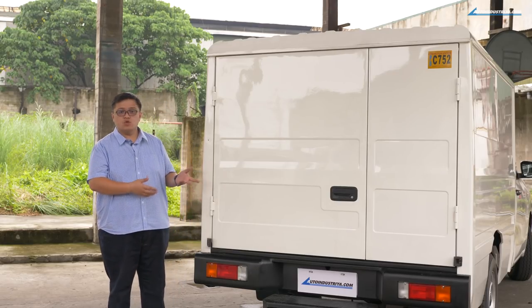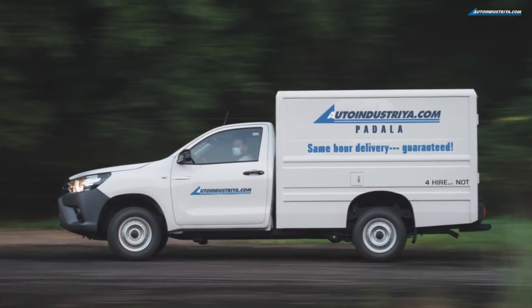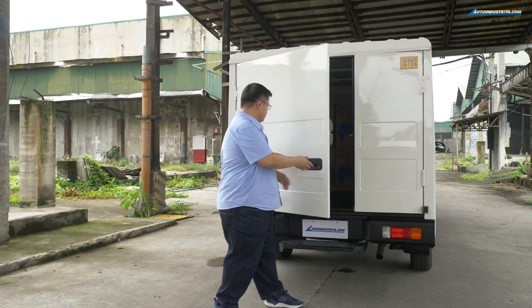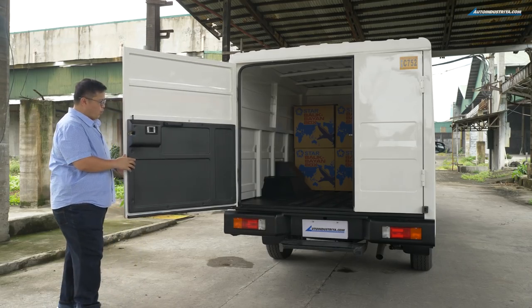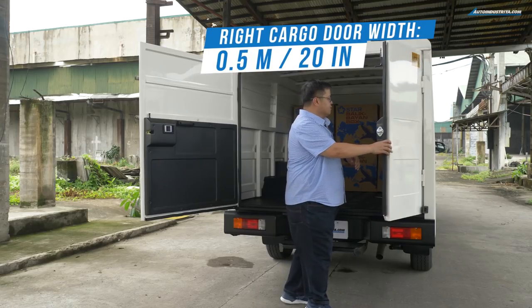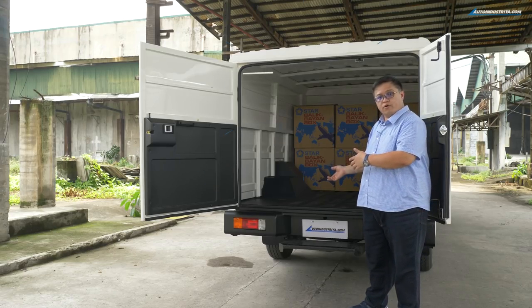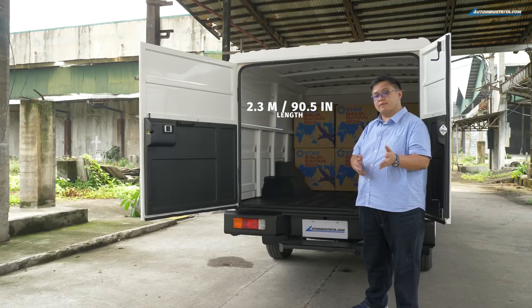If you look around the back — no windows. Think of the Hilux Cargo as a blank canvas for you to put the decals and design of your business so people know who's making a delivery. There is a big door in the back measuring about 41 inches wide. When you pop it open, it goes all the way around with a bump stop to prevent it from stretching too far. There's another door about 20 inches wide, giving you effectively a 60-40 split between the two doors for full access to the cargo. Inside dimensions: just over 1.6 meters wide, just under 1.3 meters tall, and can accommodate items up to about 2.3 meters long — so you will not be able to lay 4x8 plywood boards flat on the floor.